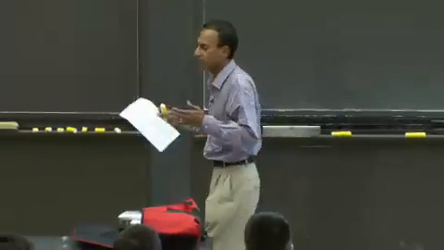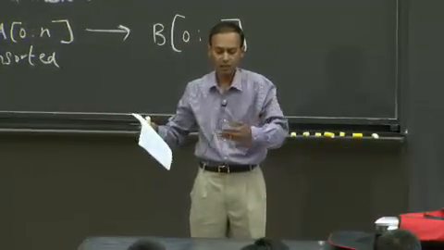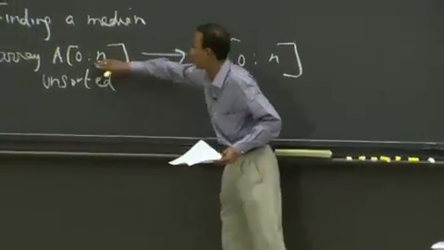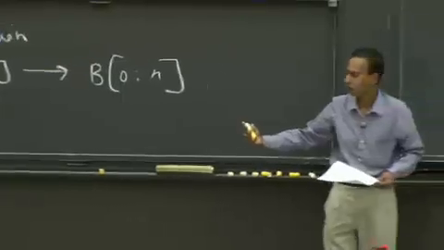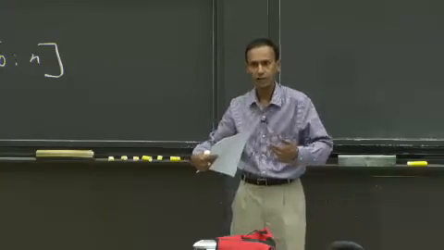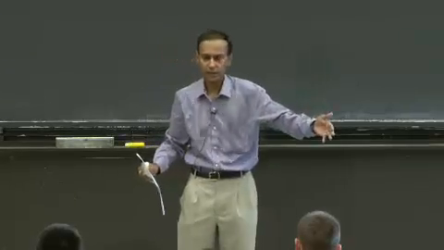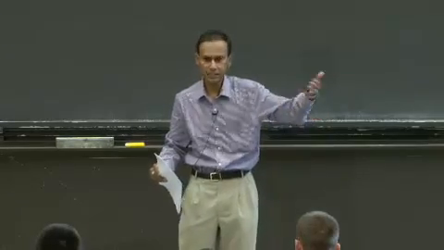Yep. Isn't there a more efficient algorithm for median? Oh, absolutely. But this is sort of a side effect of having a sorted list. If you happen to have a sorted list, there are many ways that you could imagine building up a sorted list. One way is you have something that's completely unsorted, and you run insertion sort or merge sort. Another way would be to maintain a sorted list as you're getting items put into the list. Okay? So if you happen to have a sorted list, and you need to have the sorted list for some reason, the point I'm making here is that finding the median is easy.